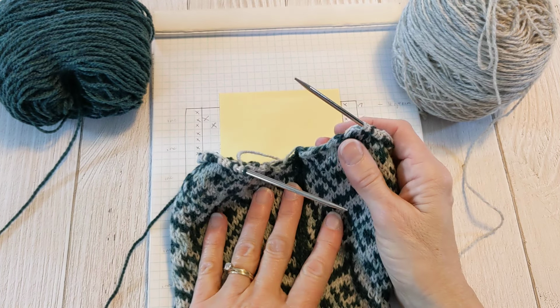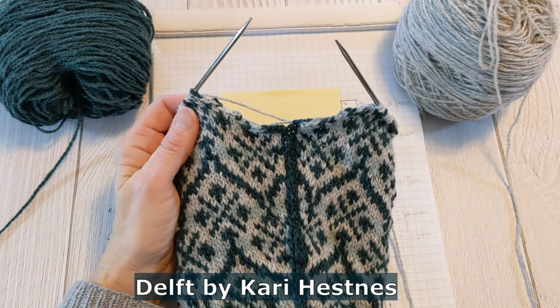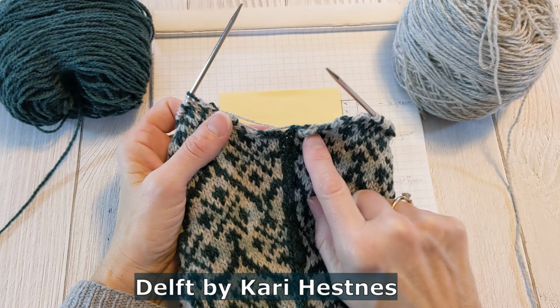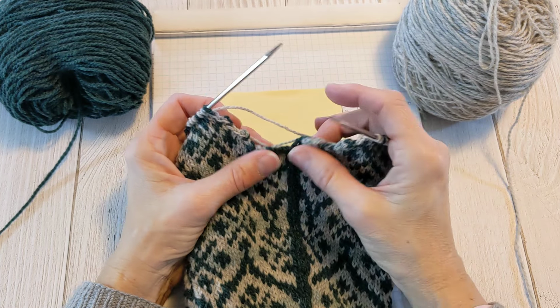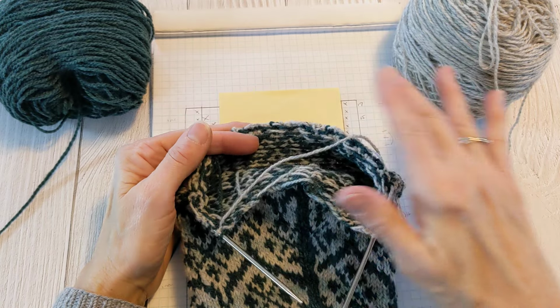I have this sleeve that I'm working. It's from the pattern called Delft. The sleeve is worked from the bottom up in the round, and then when you get to the armpit or the armhole, you cast off your armhole stitches and then you work the sleeve cap back and forth instead of in the round.